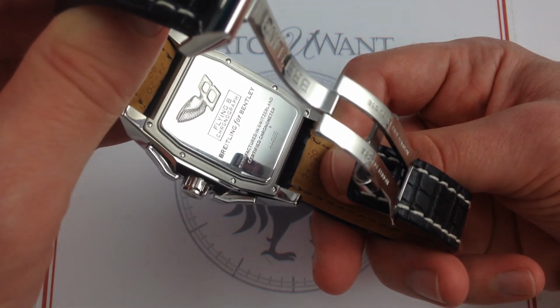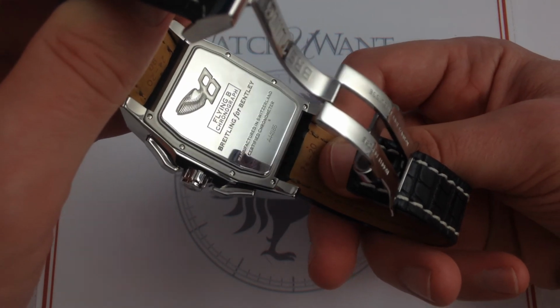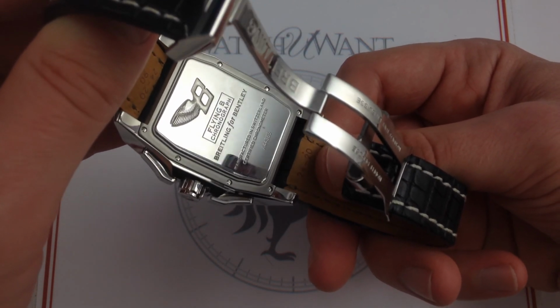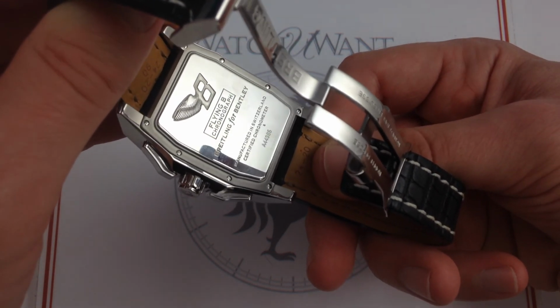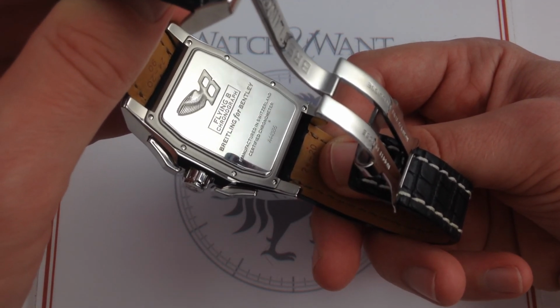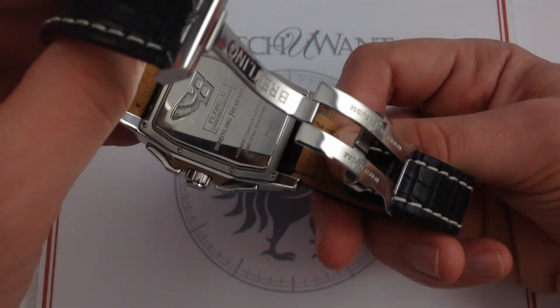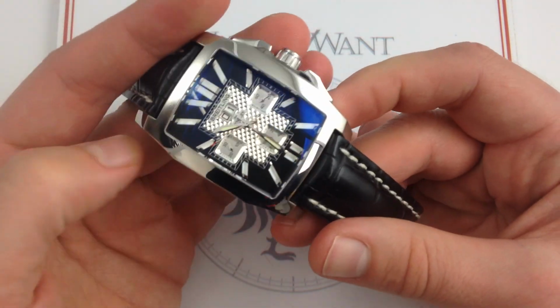I'll show you the case back here. High polish like the rest of the watch, and it pays tribute to the namesake of the watch. Not Bentley so much as the winged Bentley logo, better known as the Flying Bee. Naturally acknowledging Breitling for Bentley and the fact that this is a Swiss-manufactured, certified chronometer.